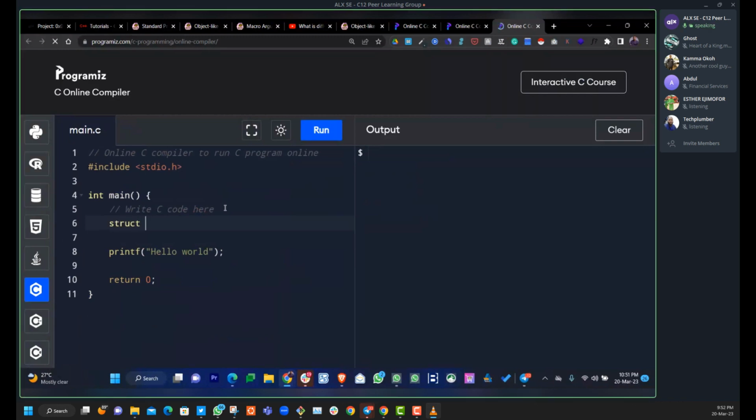To create a data structure or struct, you start with the keyword struct and then give the struct a name, most times starting with an uppercase letter. Let's call this Week, so days of the week.